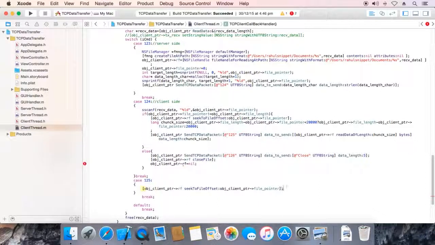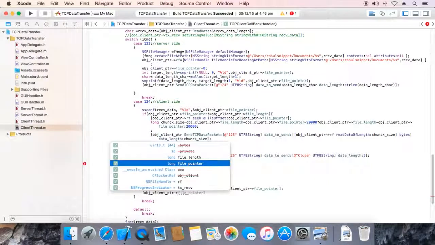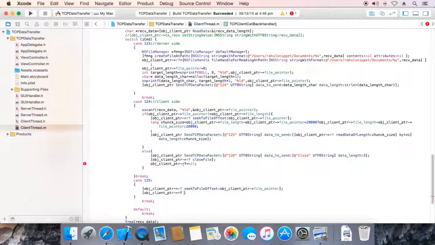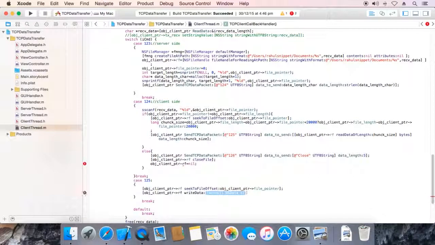Okay, now write data: obj rf, okay, write data, receive data.